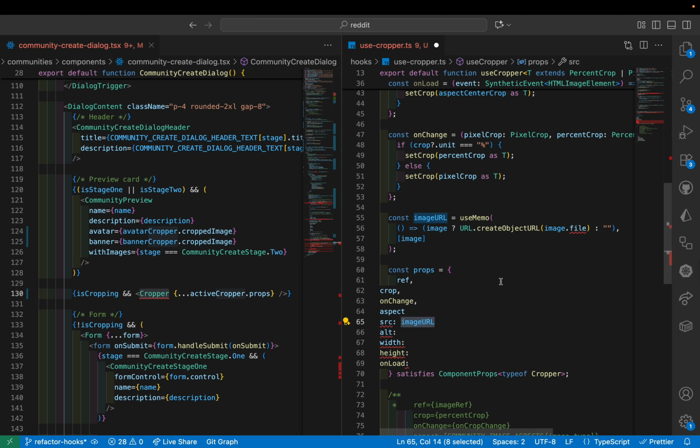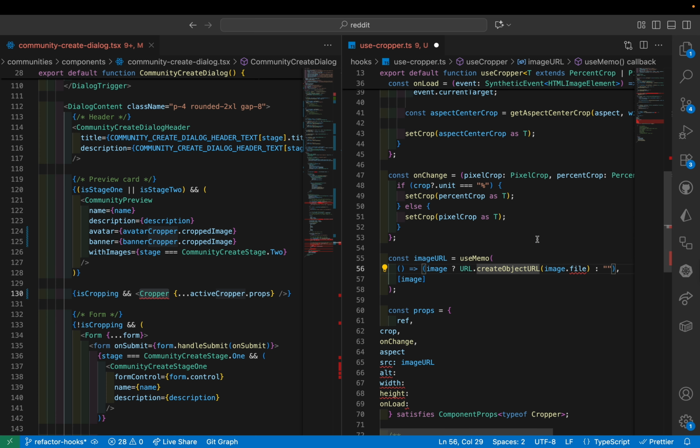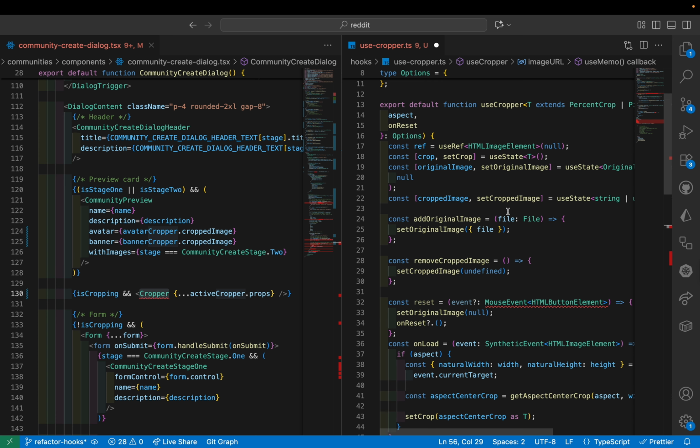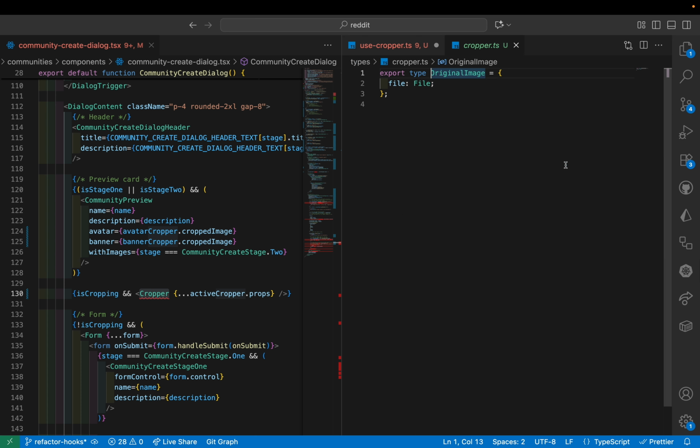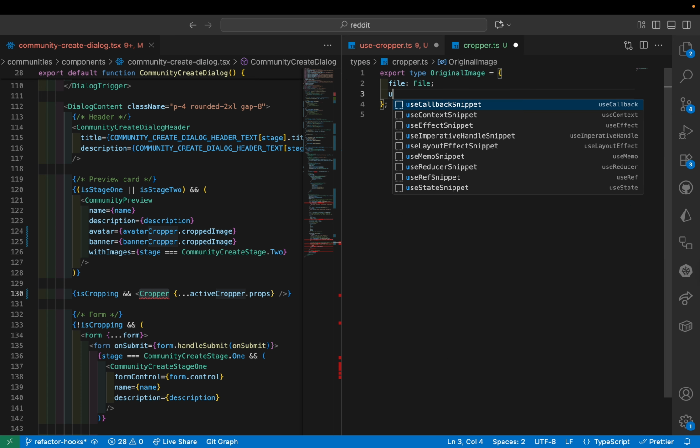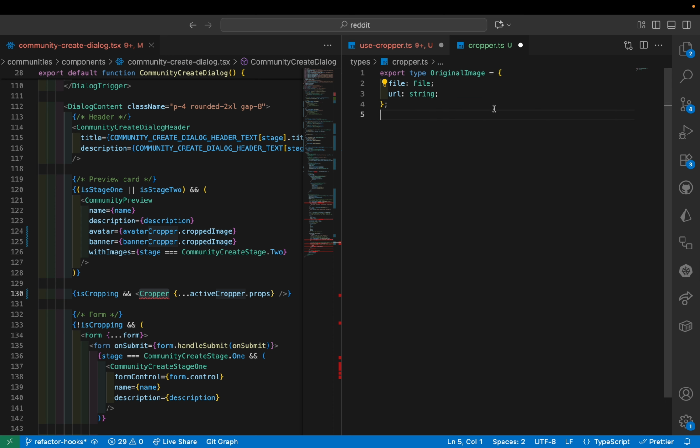But if you don't want to do that, there are different ways of handling it. So instead of doing this, why don't we just set the image URL inside of the original image? Granted, we are having the file inside only, right? So instead of doing that, I'm gonna have URL that is a string, okay?